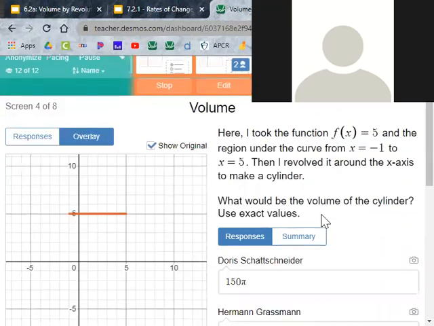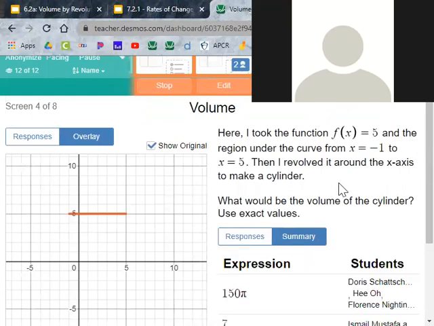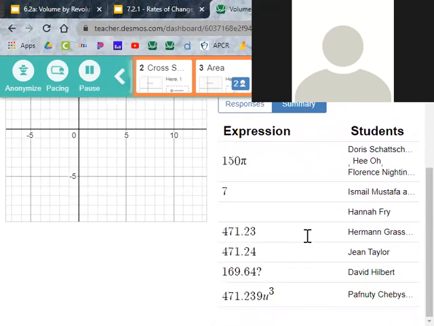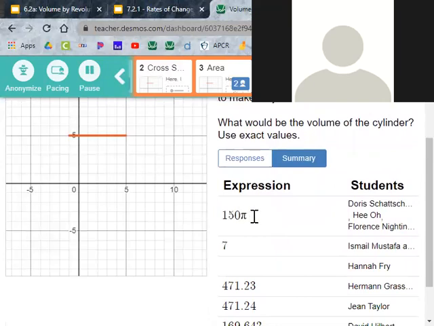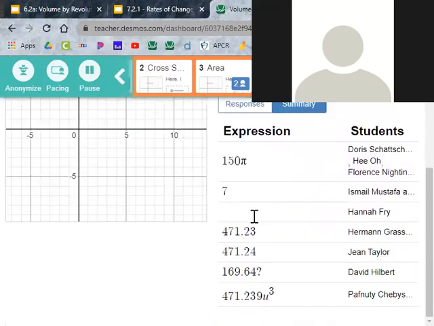What about the volume of the whole thing then? We have a couple different answers here. I'm betting some of these are just this multiplied out. But we got 150 pi. Because we know the area of the circle cross section is 25 pi, but the height of the cylinder is 6, so you just multiply by 6 and that's how you get it. Again, the exact answer is nice because you don't accidentally get it wrong by only having 2 decimal places. And I'm sure this is 150 pi. So I'll unpause you so you can fix that real quick.